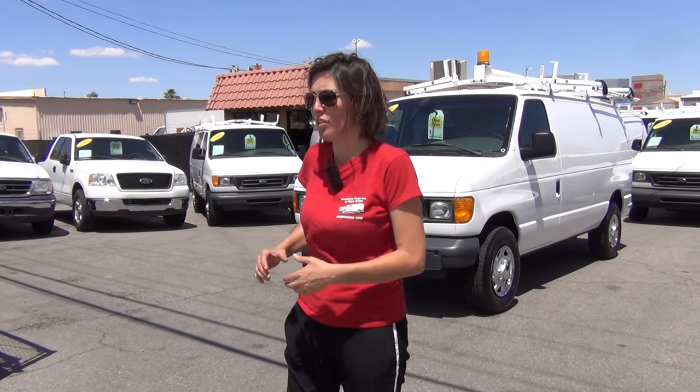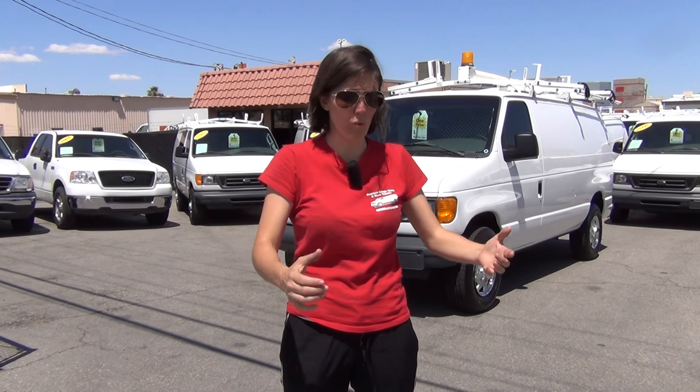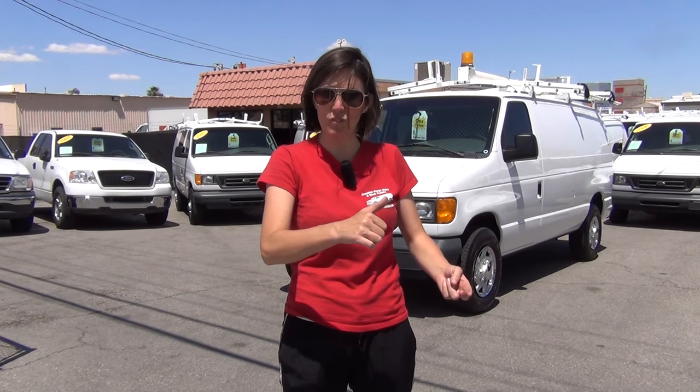This is our holding yard here in beautiful sunny Las Vegas, Nevada — just one mile from the Las Vegas Strip and five minutes from McCarran Airport. Every month over 98% of our customers end up shipping out of our local marketplace because most people don't have this kind of selection for commercial vehicles in their local area. We get the nicest in the nation, put them all on our website. Our website is our virtual showroom — high-def videos for each vehicle, 60 pictures apiece.